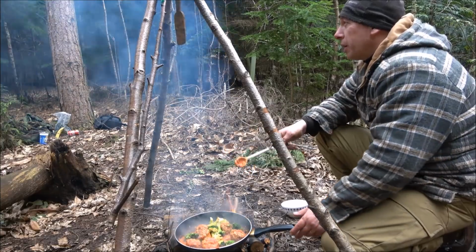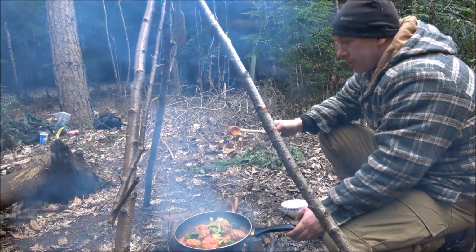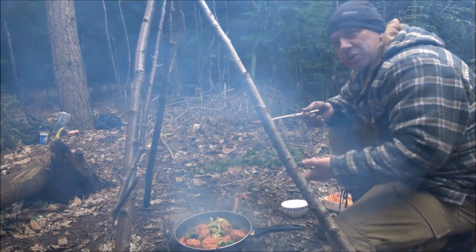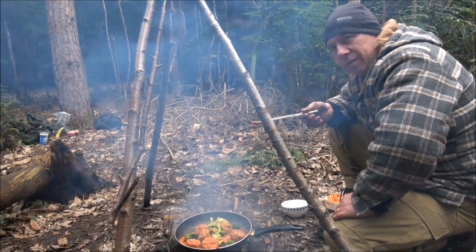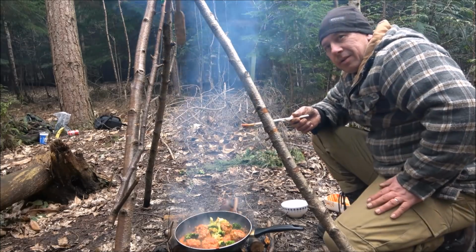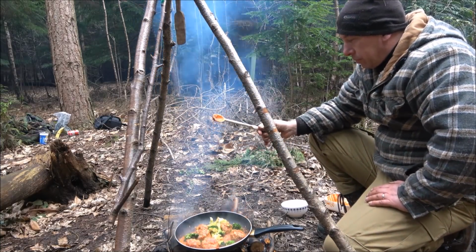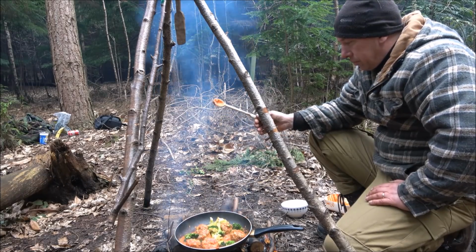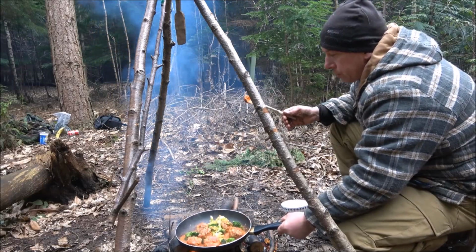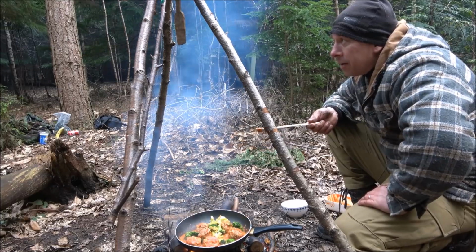Looks good, Mrs. Bushwhacker, doesn't it? She's loving that new bed. Look at that, smoke's completely changed. I'll move that camera and it's hitting it again. You washed your hands, ready for dinner?